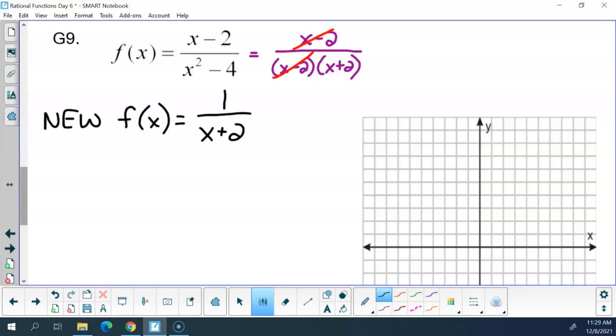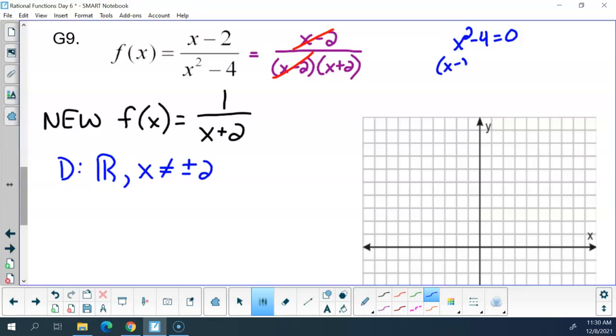Okay. Right, so now, what's our domain? Plus or minus 2. Yep. So you don't do the x squared minus 4 anymore? That equals 0? That's what you do. You have to use the original. He went up here and said x squared minus 4 equals 0. Since we already factored it, we can factor it to x minus 2, x plus 2. Then x minus 2 equals 0, so x has got to be 2. X plus 2 equals 0, so x has got to be negative 2. With me?